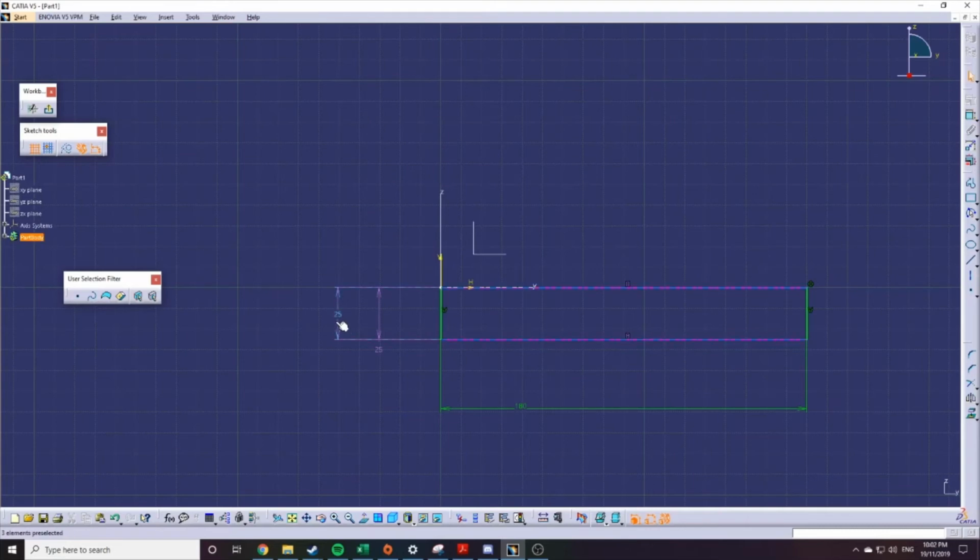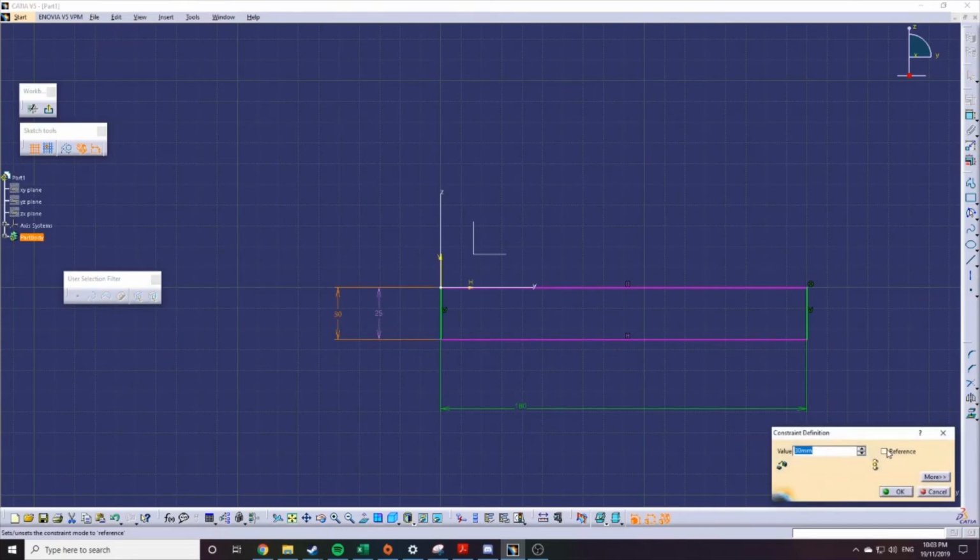Now, if your sketch goes purple, this means that you've got too many constraints and it can no longer do the same thing. So if you notice this one, this is saying that this is 25, and this is also saying this is 25. Now this makes sense logically, as it's just telling you the same thing twice. However, CATIA treats this as that's forcing it to be one length, and that's forcing it to be one length. It doesn't matter what the length is, because I could change that to 30, and it will have the same effect. It will try and drive this geometry 2 different times.